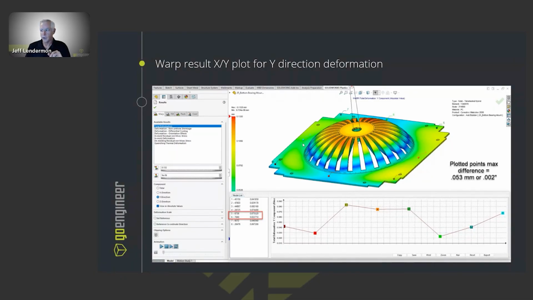So what this is going to do is show me the displacement of each of those points. And I can look at my plot. We see it looks like it's going up and down a lot, but I can find my highest and my lowest. There's only 0.053 millimeters difference between that. That's only 0.002 of an inch. So that is pretty flat.